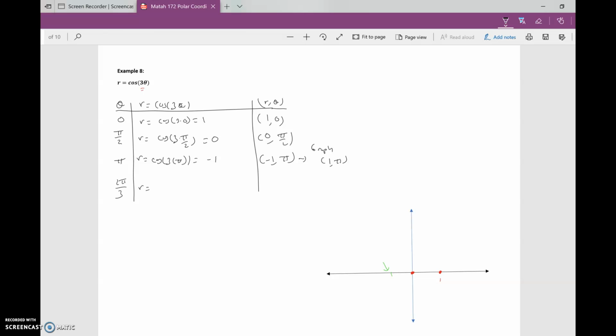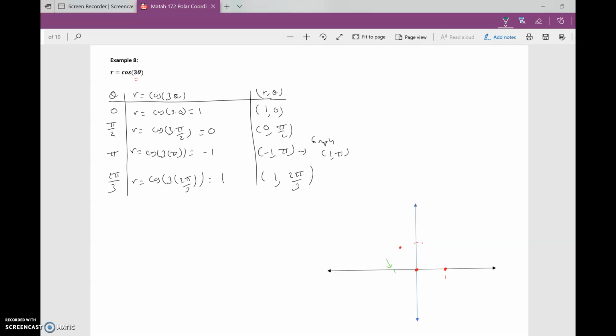So in this case, r is equal to cosine of 3 times 2 pi over 3. So add 2 pi over 3. I'm getting 1. So this will be 1 comma 2 pi over 3. So the third coordinate point, well, this is 1, that's 1, so somewhere around here. Okay, so all of these are standard if you remember what we did in the trig classes. If not, you're basically looking at graphing almost the same graph for a future examination.